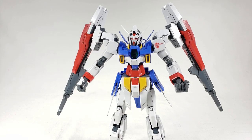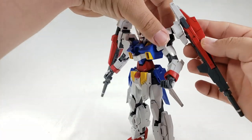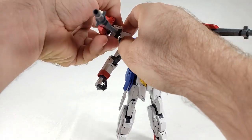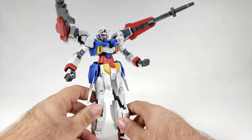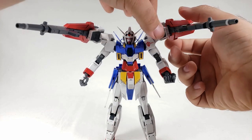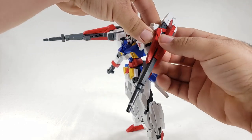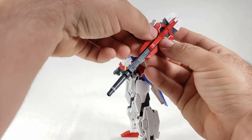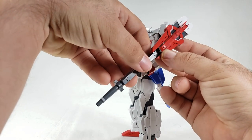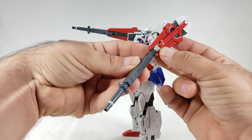Now for weapons, he does have the rifles on the shoulders, which, by the way, we can rotate forward so he can shoot all the things over there. I think that's kind of cool because you don't have to hold the weapons or anything. And they do rotate on multiple fronts, I did say that. And you can really tilt it. Now you do have the rifle itself, which is right here, which can actually pull down. There's a couple tabs inside these claw thingies.